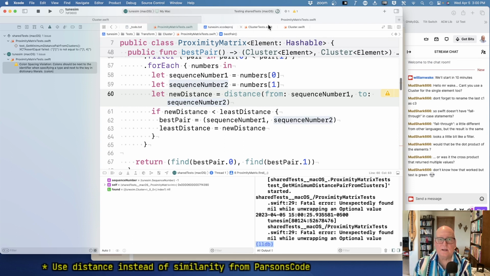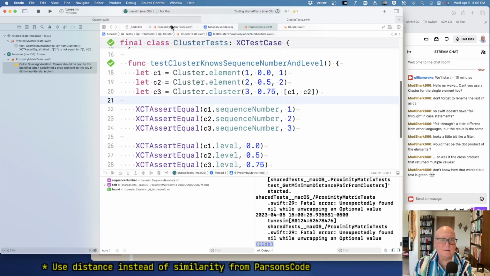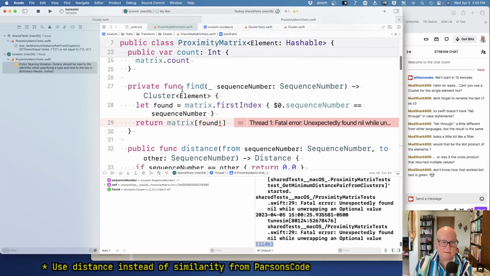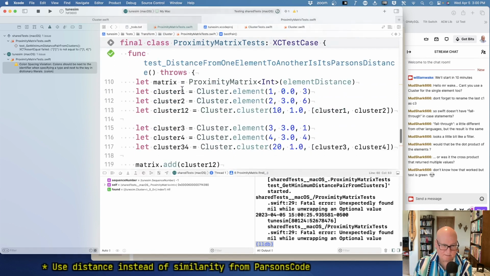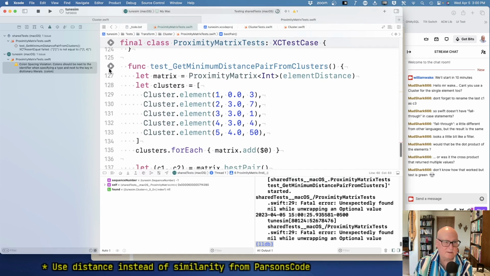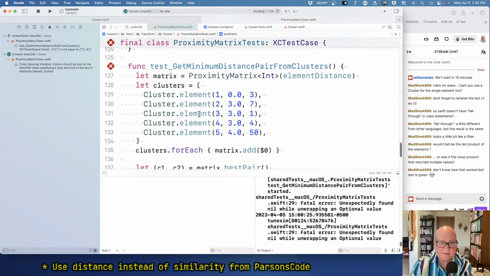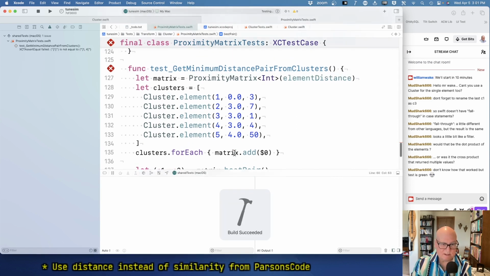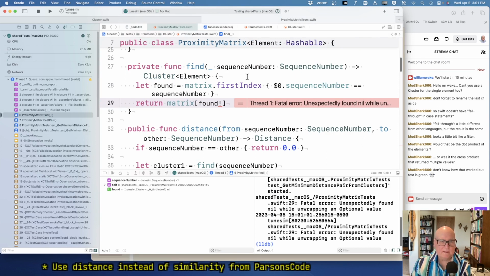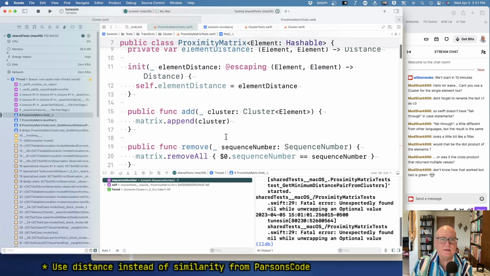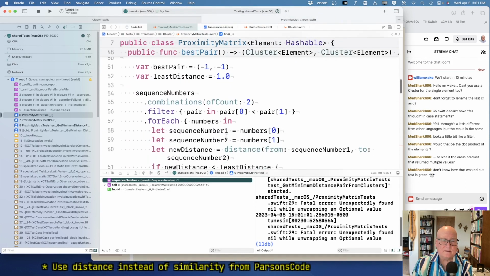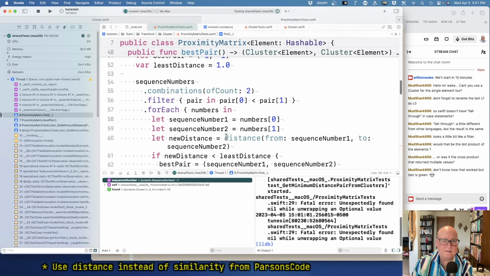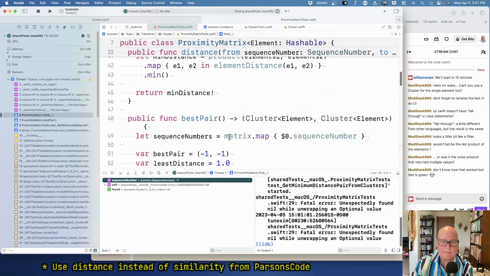Okay, let's go back to the tests. Okay, I guess I want to find out. It looks like these tests are okay. So it is this test, as we'd expect. If anything had a problem, it should be the last one. Okay, so what is this sequence number? -1. Well, no, we don't want to do that. Okay, let's stop here and see the sequence numbers.